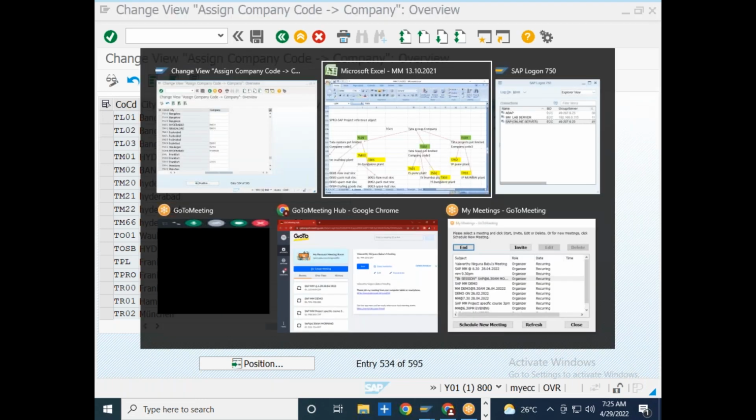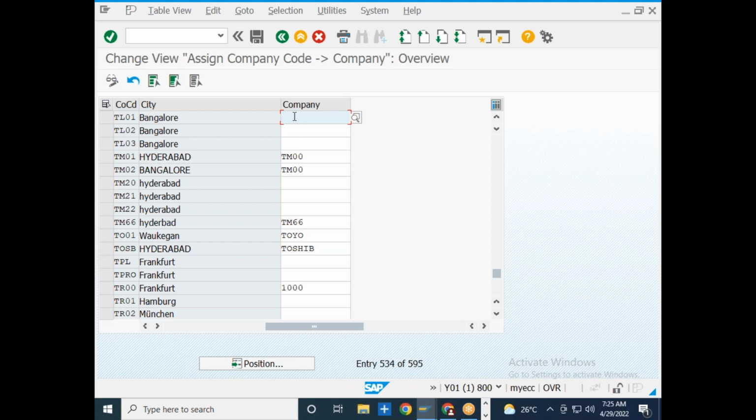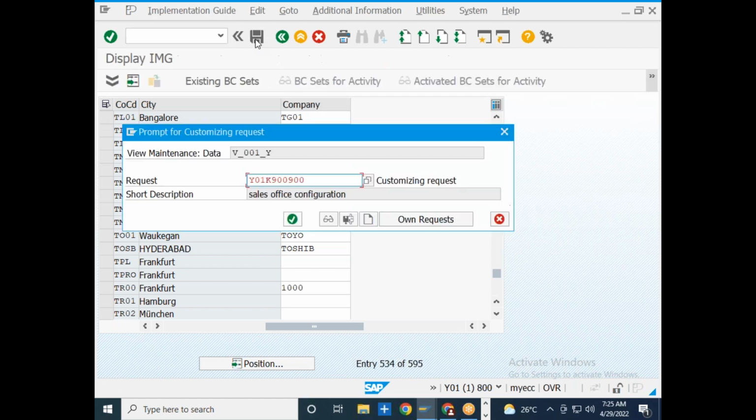These company codes belong to the TZ01 company, so I need to make the assignment to TZ01 over here. Also I need to enter TZ01 over here and I will just press enter. This way your system will come to know the relevant company for these 3 company codes is TZ01, which is nothing but a relationship or the assignment maintenance.